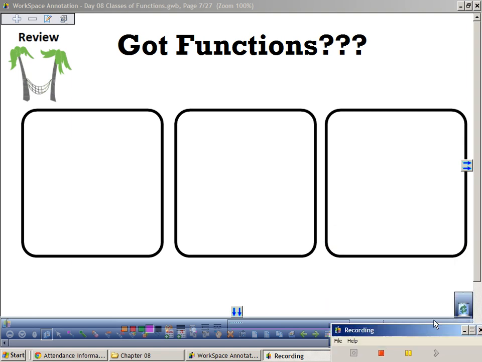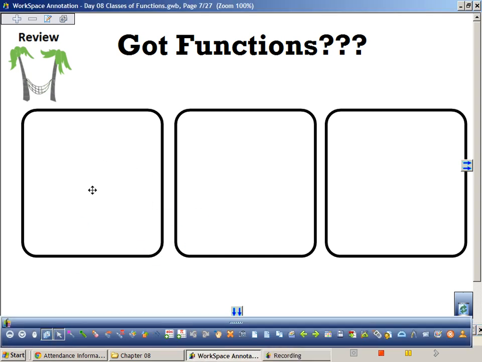Today we're going to deal with all kinds of functions. I'd like to call this a review that ties together everything we've been doing the whole semester. I really am very pleased with being able to present this to you today.